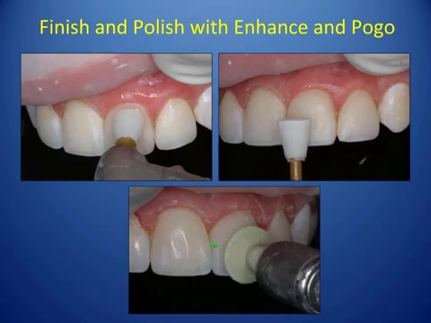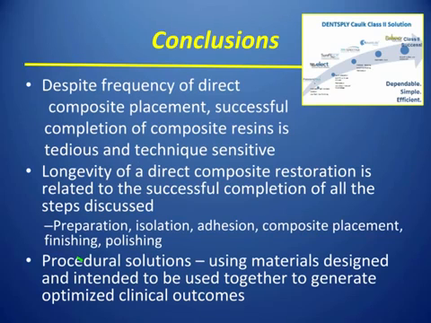The conclusion here, really looking at our program start to finish, is that despite the frequency of composite placement, successful completion of a resin restoration is tedious and very technique sensitive. The longevity of these restorations can be related to us completing each of those steps successfully. Again, those steps being everything from preparation to isolation, our adhesive step, the composite placement step, and finishing and polishing.